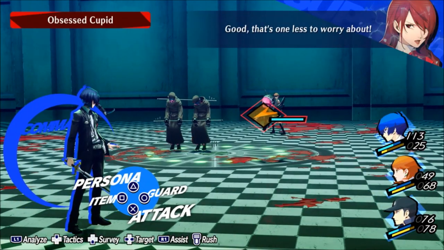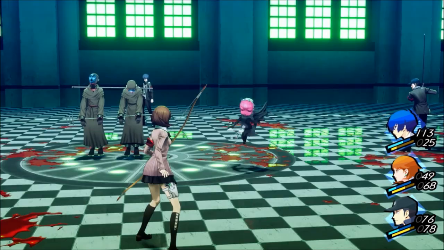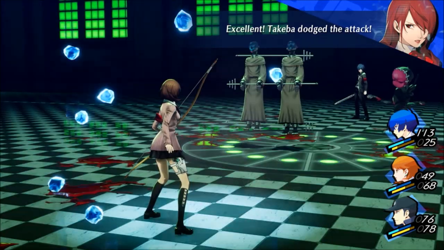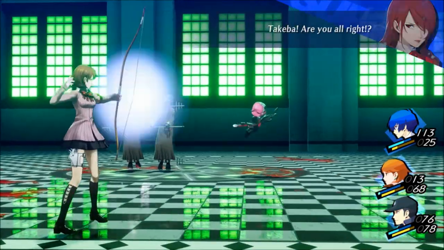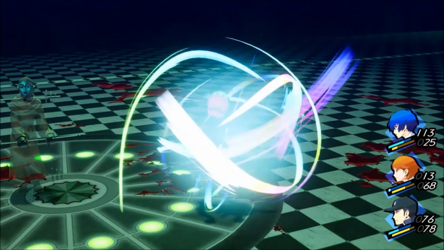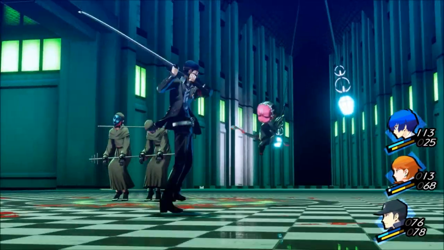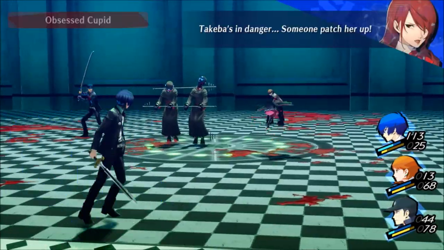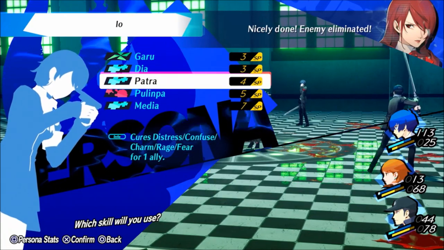One less to worry about. What to do? Never mind. Excellent. Takeba dodged the attack. Can't afford to lose. Takeba, are you all right? Oh, shit. Takeba's in danger. Someone passed her up. Nicely done. Enemy eliminated.